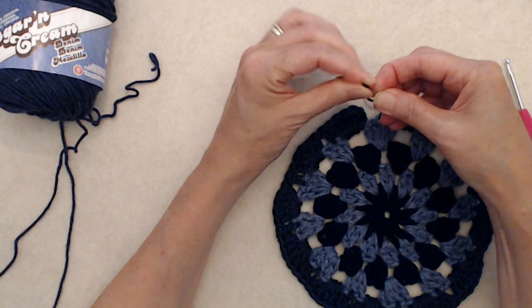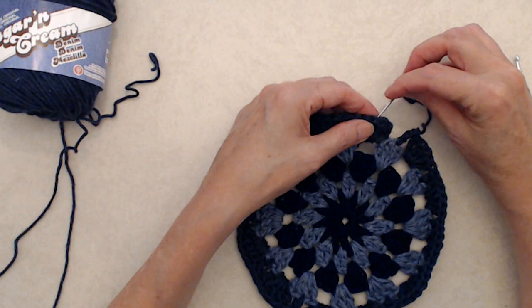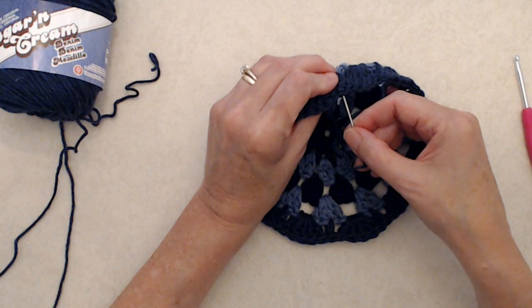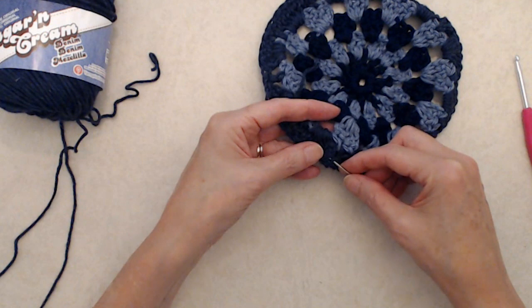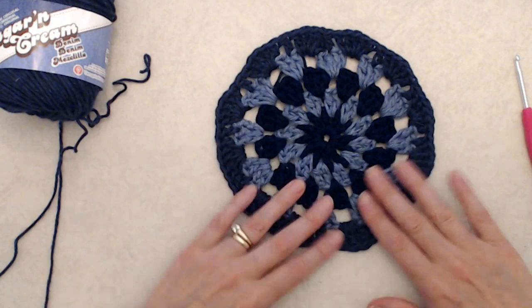I'll go forward to the end to show you how we finish off. Finishing up the last set of five double crochets into the chain two space, you should finish with one double crochet in the middle of a cluster of four, then fasten off with the invisible finish. It's hard to see because the yarn color is so dark, but you're counting up three chains, going into the stitch just behind that third chain so your stitch lays on top, then bringing the needle down into the V of the stitch behind to pick up a bit of yarn. Snug that up, darn in your tail end, and that is the circle motif for the bottom of the bag.